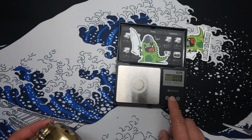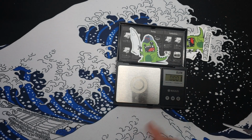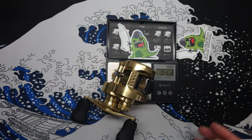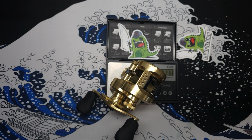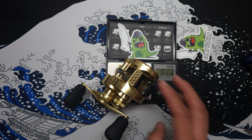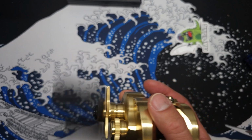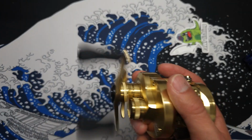Let me put this down and double check. Oh, wait, hold up. Is that on grams? Here we go, ounces. What's going on? Try one more time. Okay, I don't know what's going on. It's too heavy for my scale. This thing's too heavy for my scale, bros. I guess you'll have to take my word for the weight, but it's pretty hefty, 8.3 ounces. I typically weigh very light lures with it, so I can't weigh something this heavy.